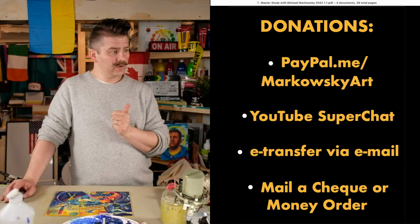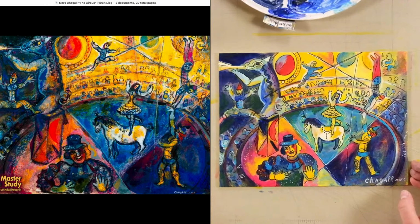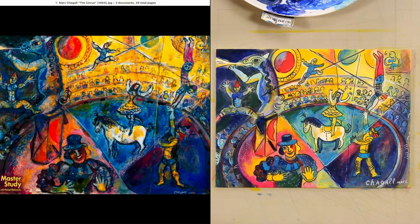Let's take a look at the two paintings side by side and see how we fared. I actually think, in person, the colors are pretty close. On camera, the reds and oranges just aren't as deep as they actually are. So I think I'm pretty close.